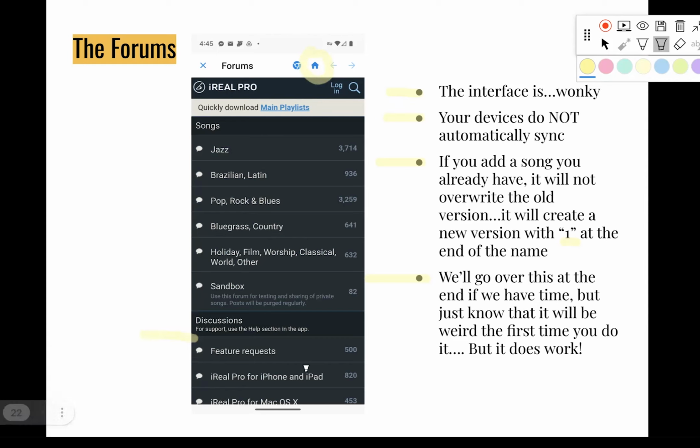One other thing you should mention, on this page, is the search button next to login. It's very useful if you don't find a tune that you're looking for in the Jazz 1410 or the other areas, because if you request that tune, somebody else might have loaded it somewhere else in this area, and you can find it. You don't have to put it in yourself. Jazz 1410 is what they consider to be the core jazz repertoire, but you might want something that isn't in the core. So definitely do search.